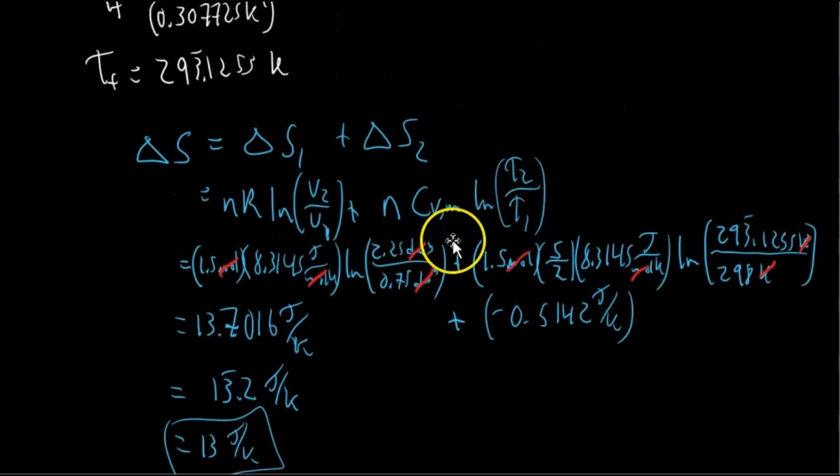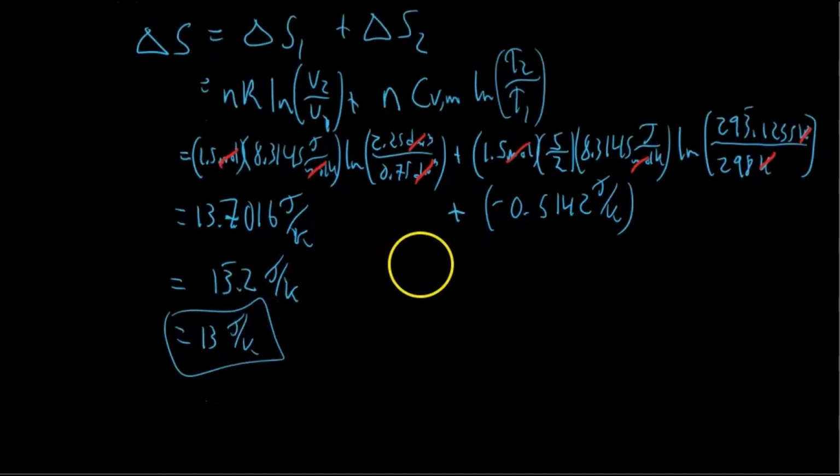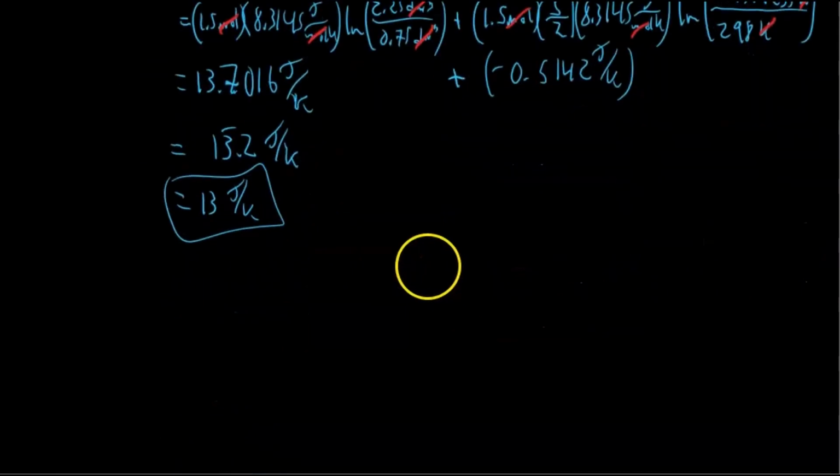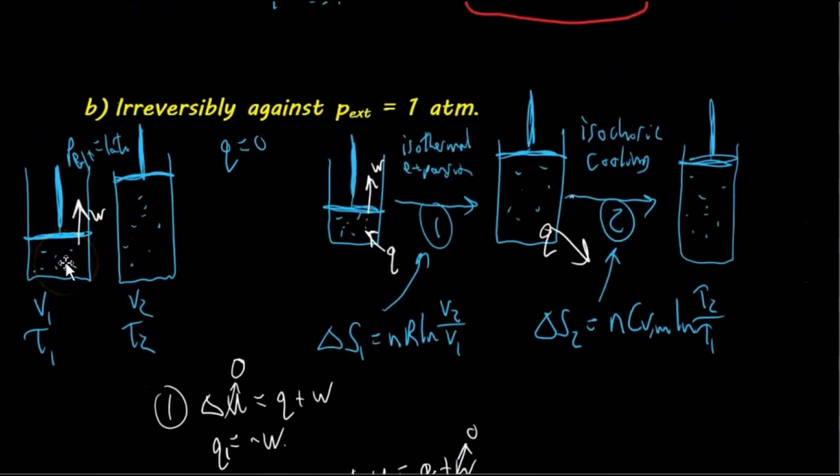Isn't that cool? We were able to find the change in entropy for an irreversible process. All we had to do was find a reversible process in order to get there. Now, we still have some other variables to determine, but it's a lot easier. This change in entropy of the surroundings, what is that? Well, if we go back to our process here, no energy is being transferred from the surroundings into the system. So we'd expect there to be no change in entropy of the surroundings. Now, we might have thought the same thing for the system, but we found this reversible process and found out that there was a change in entropy.